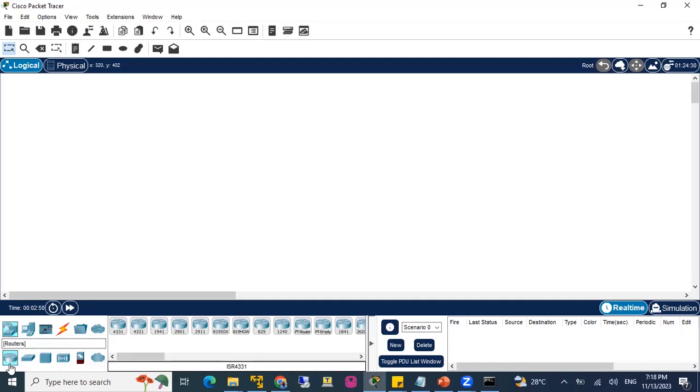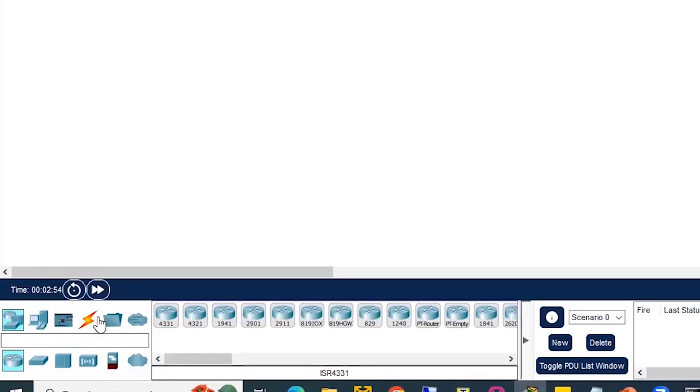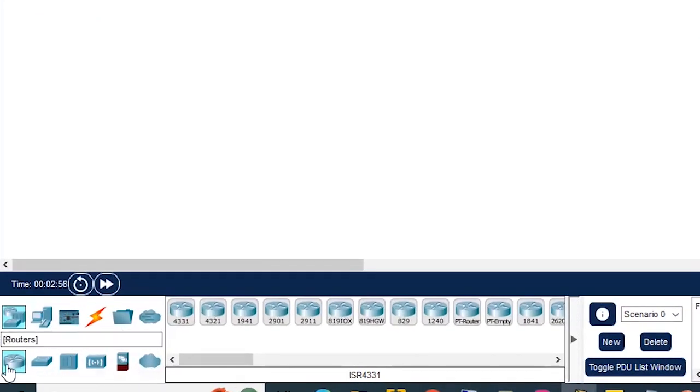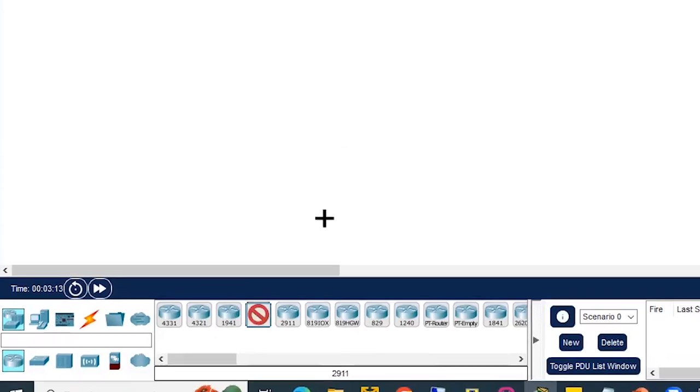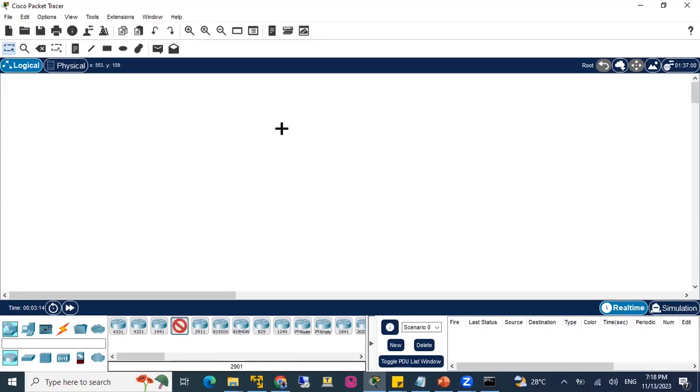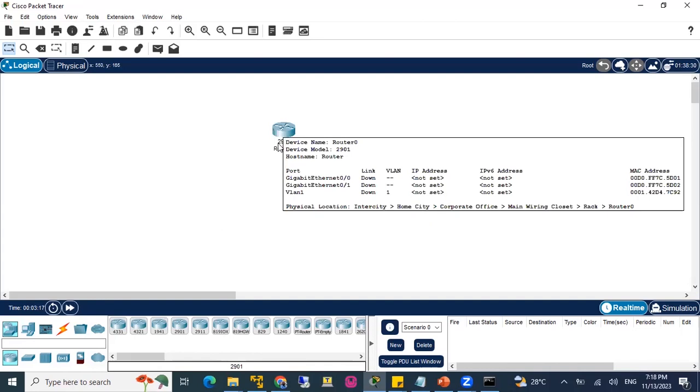if I'm doing my modeling or my simulation, on the left button where you see my mouse rolling, the first one, once you move on it, you see that it's called routers. So I'll do a router and I'll try and pick one of the biggest. So to the left, 4331. Who uses that one? Okay, let me use one of the smallest. So I select it and I drop it here. So I have a router here.